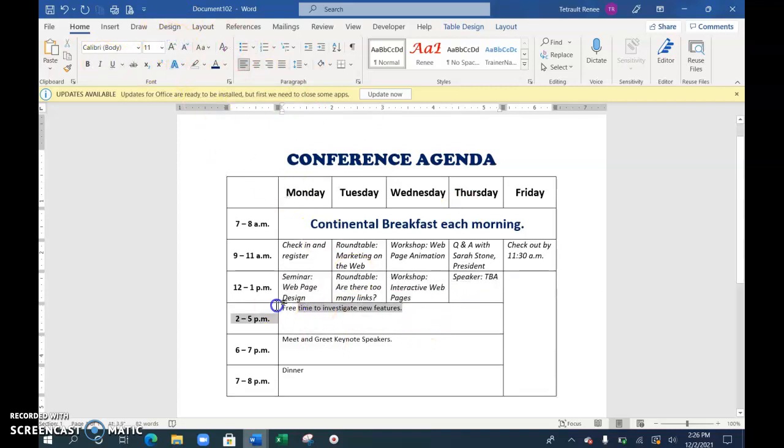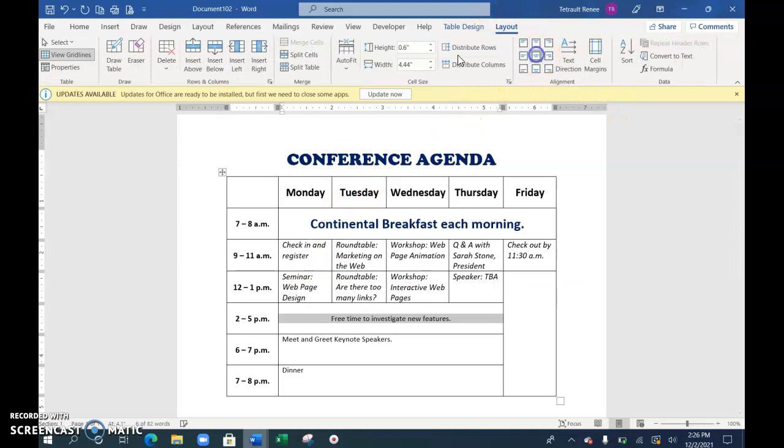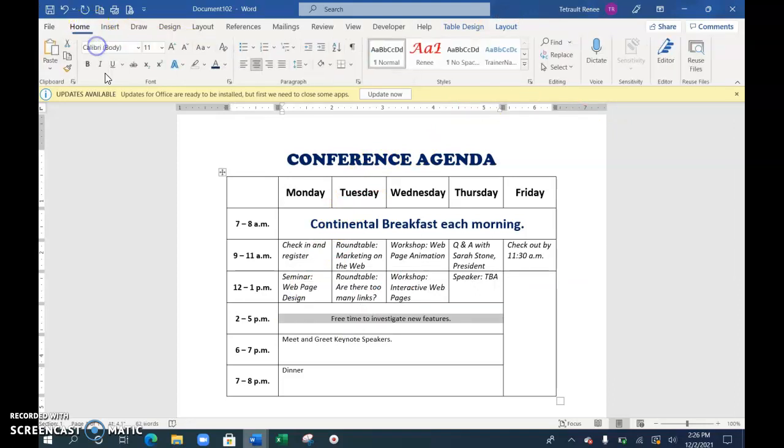And then again for this row, or this cell, I would put it in the alignment center and maybe a little bit larger. And I'm going to go back here. I chose 20, so just to be consistent. Too big because I lost a row there. Change the color. And then one more.